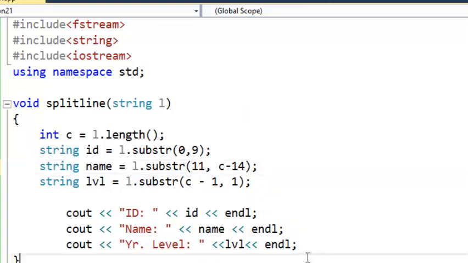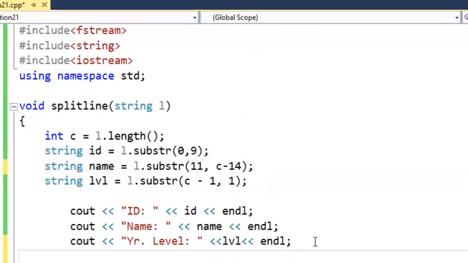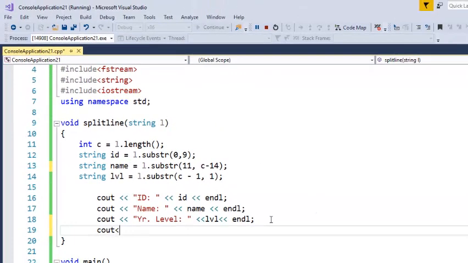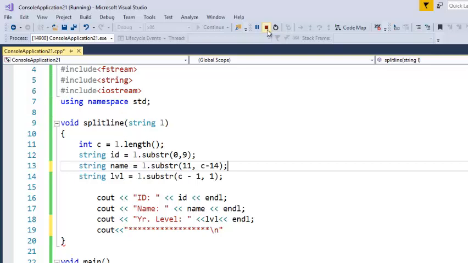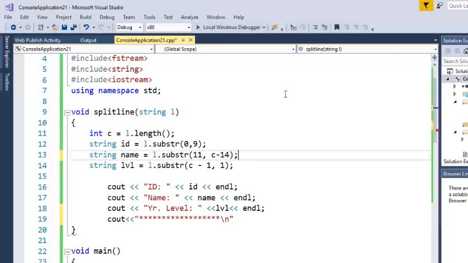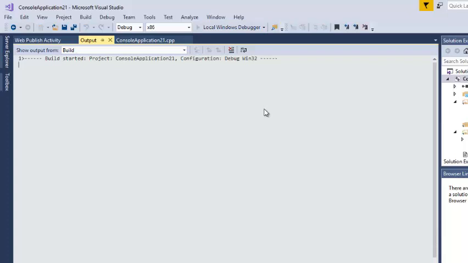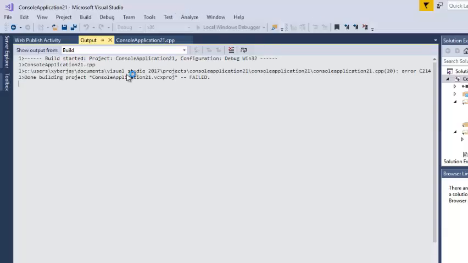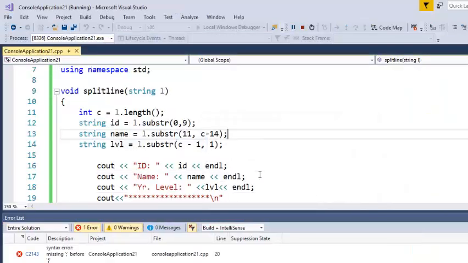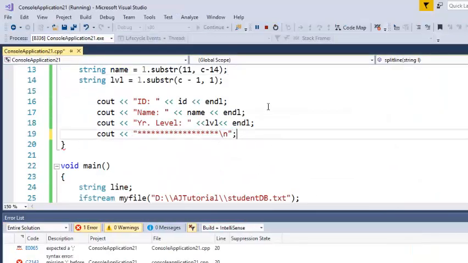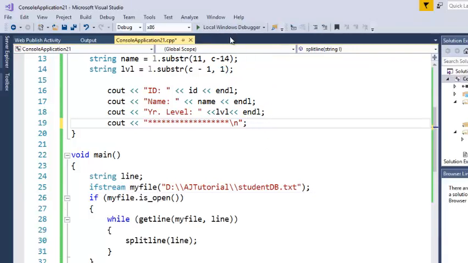Okay, so let's try. Let's separate. Let's add some slash n. Okay, there's an error. Okay, I forgot the semicolon, so don't forget the semicolon.